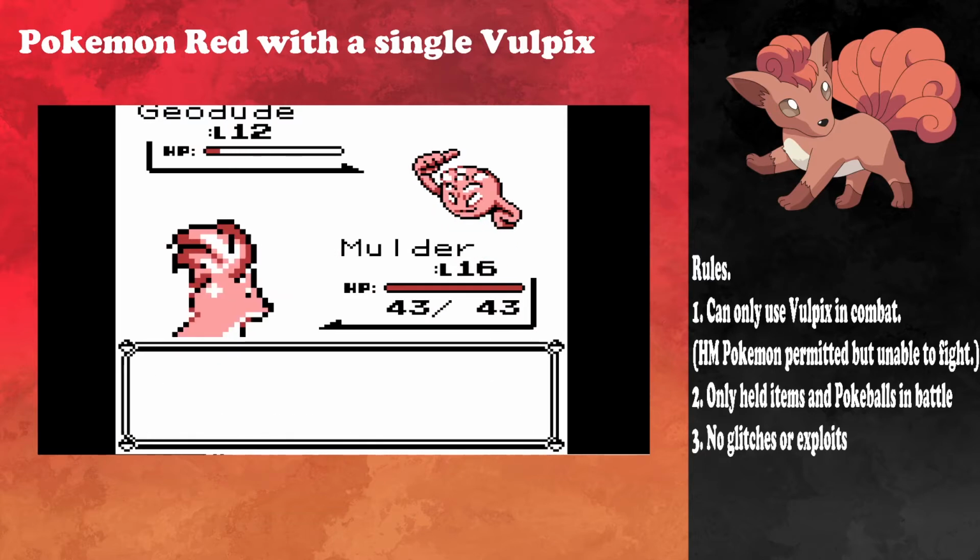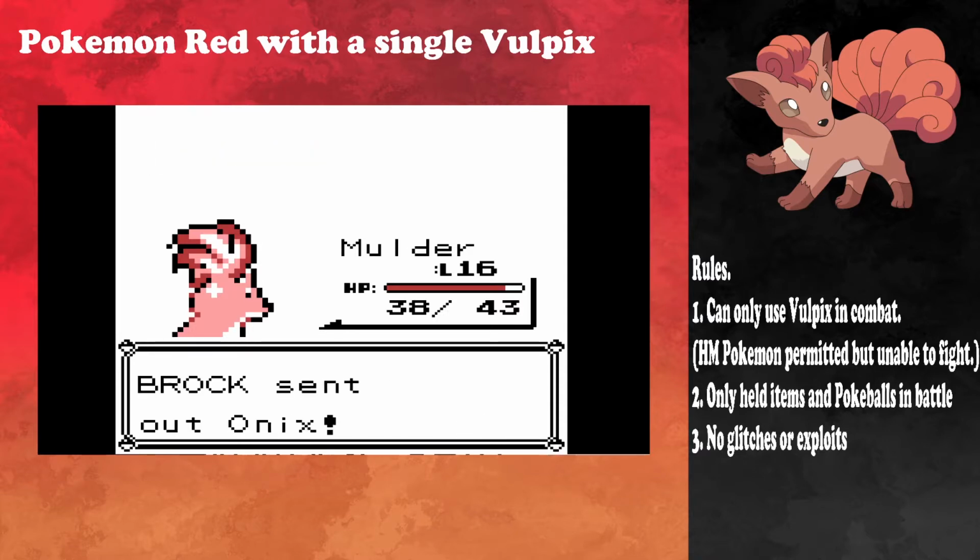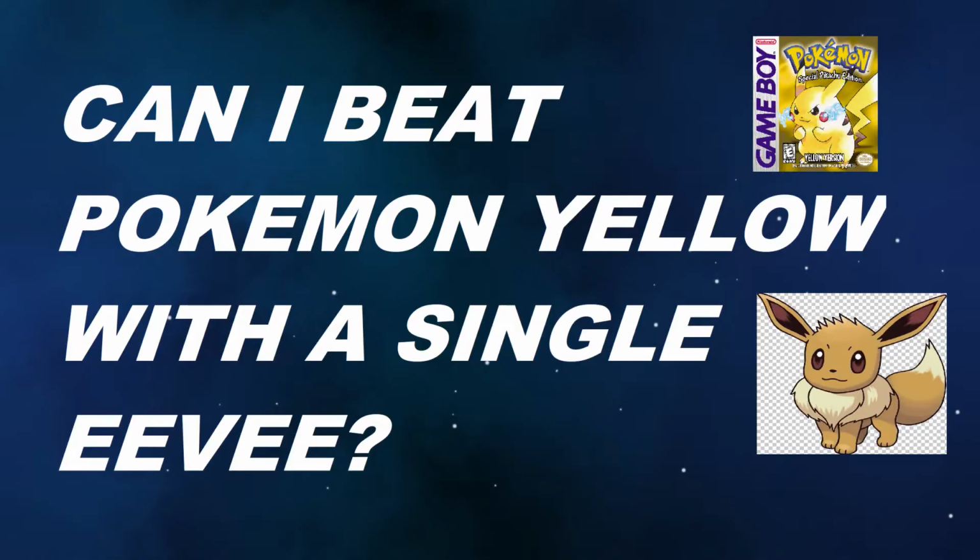Last time we beat Pokemon Red with a single Vulpix, a challenge that was fun for the most part but absolutely horrible towards the end. Let's follow up with another Gen 1 challenge, and this time I'm dipping into a different game. This time, the question gets asked if I can beat Pokemon Yellow with a single Eevee.